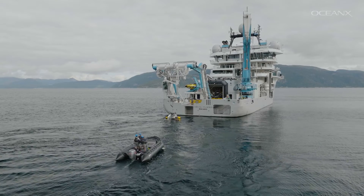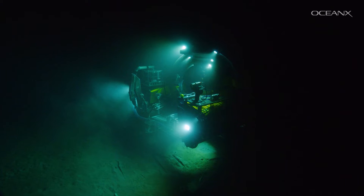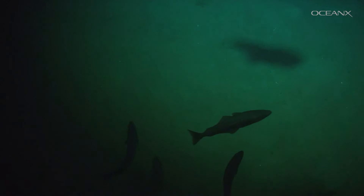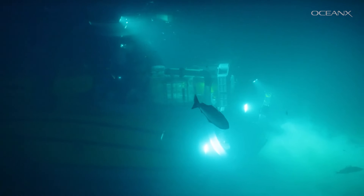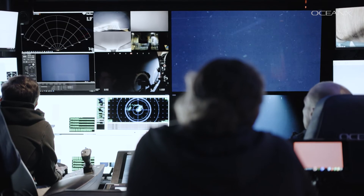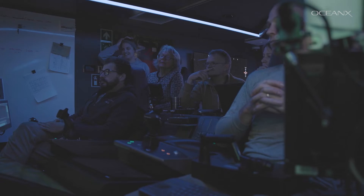The more we look at it, the more we know about it. That's why I'm really happy to be on board this ship, because there are two submersibles and one ROV. The camera footage will give me a good idea if the fish are actually there or not. And if I'm lucky, I will also see the interaction on the footage. We will be running a transect — a line of data collection with cameras — and also making a sound picture. This is really very high-tech compared to what I'm used to.